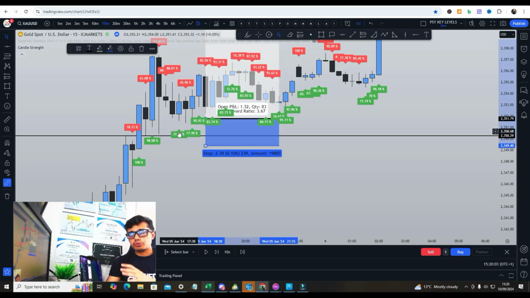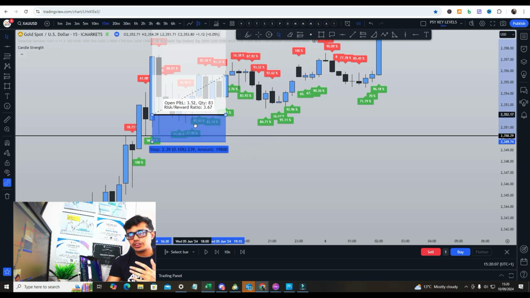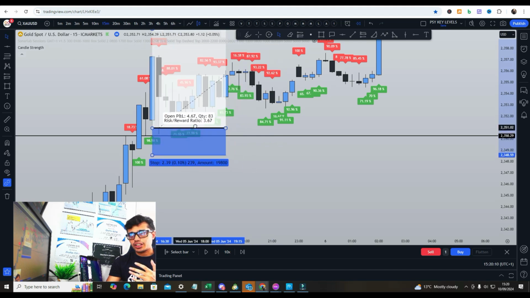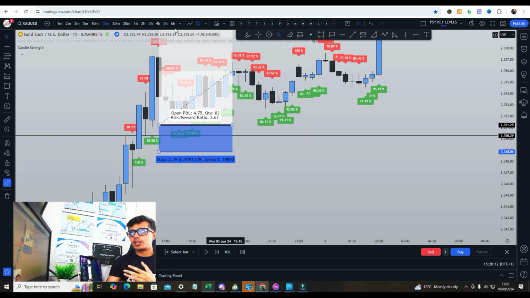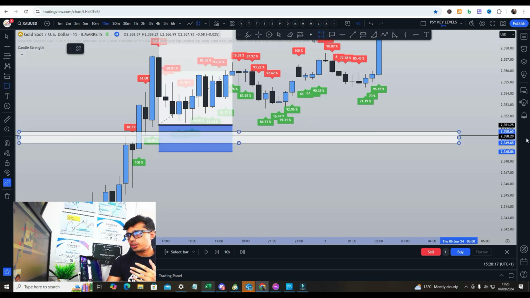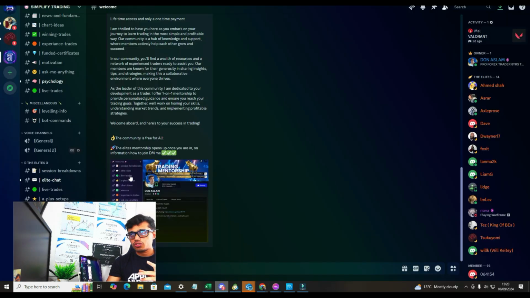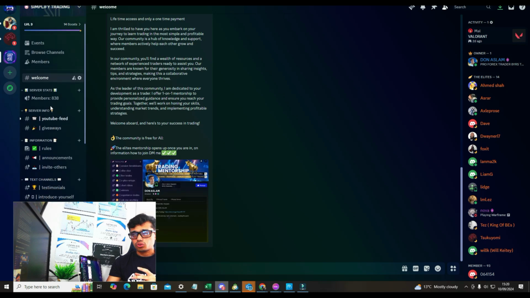Now you want to wait for price to come back near the zone, key level, or whatever you want to call it. It comes near enough down here and you could have just taken the entry. The reason why I say zone, let me just grab this and highlight it and put it up to here. Now you normally see me drawing this.